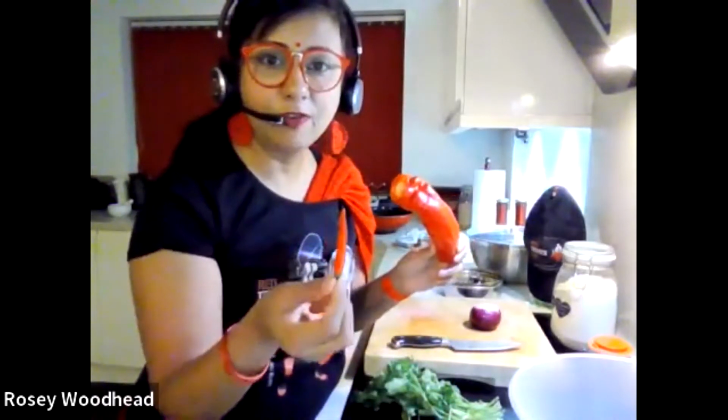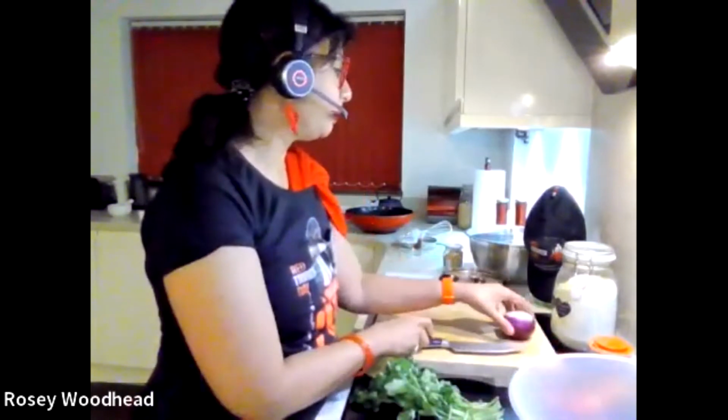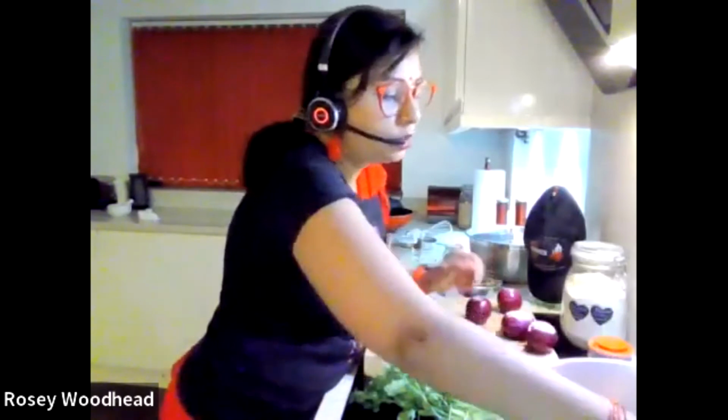If you love your heat, red chilies, I've got 3 of them. If you don't want that heat, don't put them in, because you've got that choice, and the spices will balance it all out. So if you want them spicy, use 3 chilies. If you don't want them too spicy, forget the chilies. Absolutely.